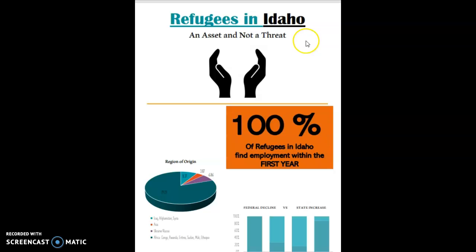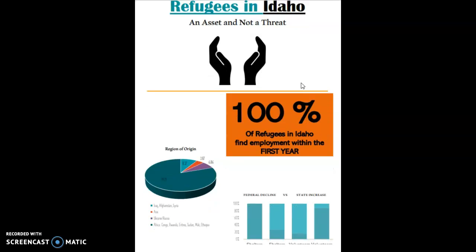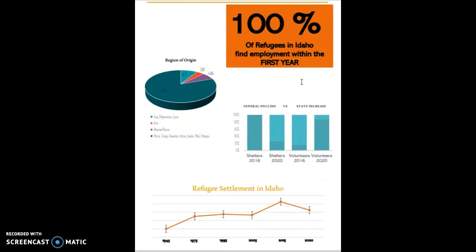I chose those as our dominant features in the visual hierarchy because I wanted people to very quickly associate the state with the positivity of 100% of our refugees being employed, and I wanted them to associate with this icon that will continue to be used for this campaign. The subdominant in the visual hierarchy would be things like this arc in the pie chart, and subordinate would be the light teal and the yellow.